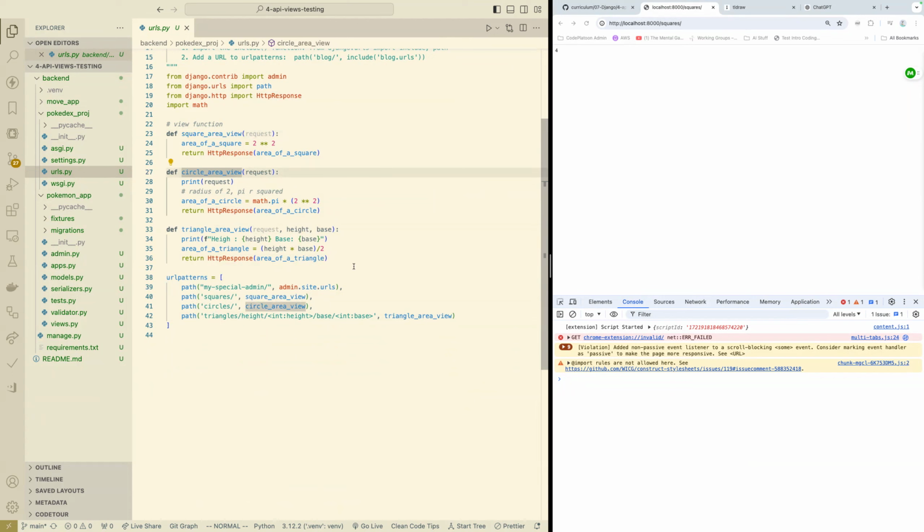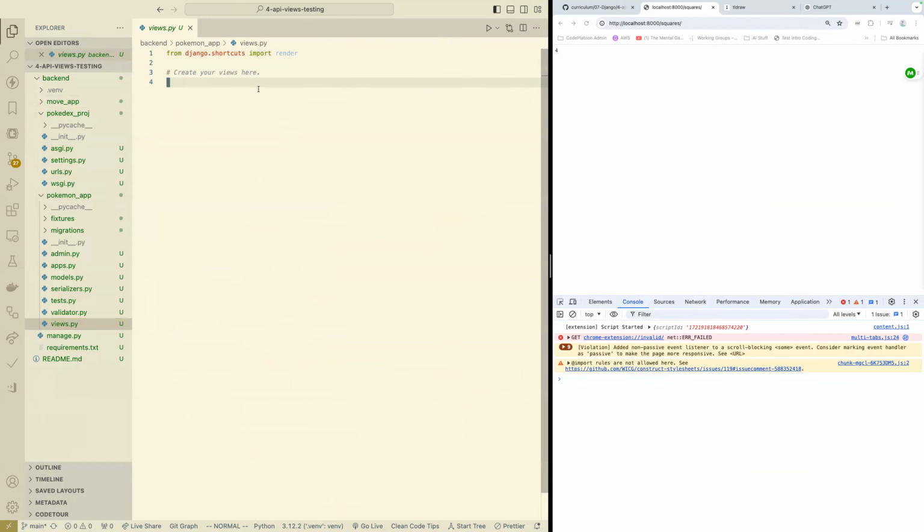But this is not very well organized. It's all in one spot. We have these different apps, and we should be making view functions in the app directories for our different apps. And as it happens, Django has made an empty views.py file for us. So let's write some code to grab our Pokemon.